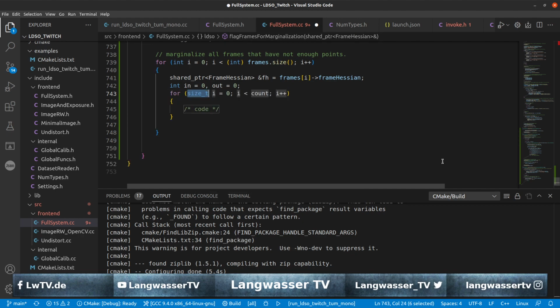Okay, so here we have another for loop that loops through auto and feeds in frames at position i, and then we get the features. So from the features we get one feature, which we can use now. We say if the feed status is equal to feature status immature, in this case, if the feature is immature, then we increment the in variable, in plus plus, and we skip the rest, so continue.